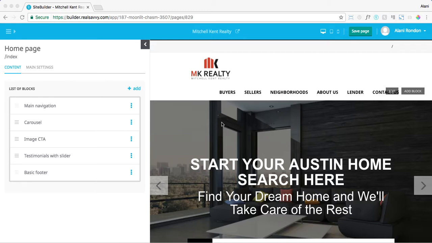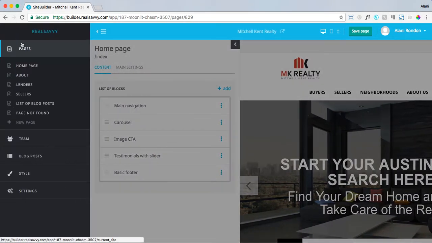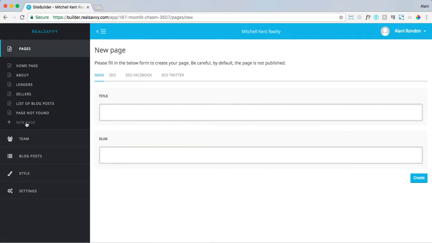So here's a preview of what the new content management system looks like. It makes it really, really easy to edit your website, swap out photos, really control the content that's always being displayed on your site. So let's dive into creating a new page. On the top left-hand corner, you'll see your menu bar where you can select New Page. In this instance, let's pretend that we're creating a new listing page that we're going to market out to our clients on behalf of our sellers.